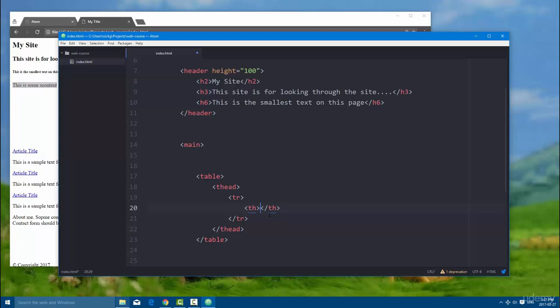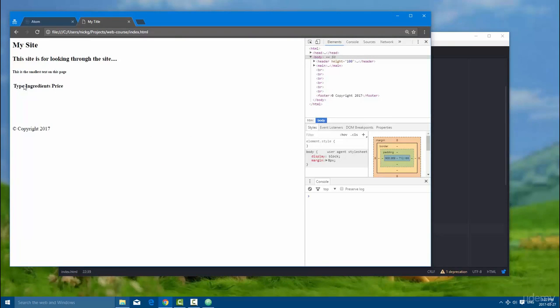So I want to create a pizza menu. If you guys have ever seen a pizza menu, which you most likely have, there are multiple columns and rows. So the left side is the type of pizza. The next column over is ingredients, maybe. And the next column over is size. And let's just leave size out for now. Let's put price.